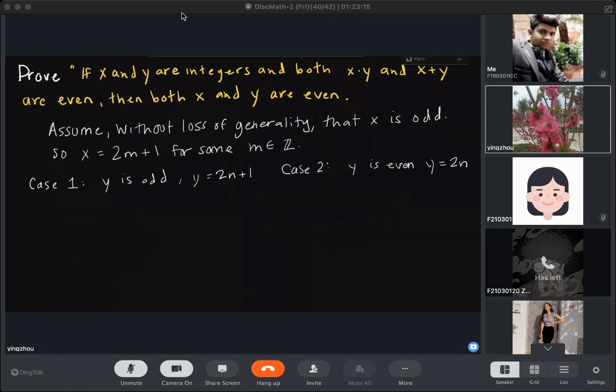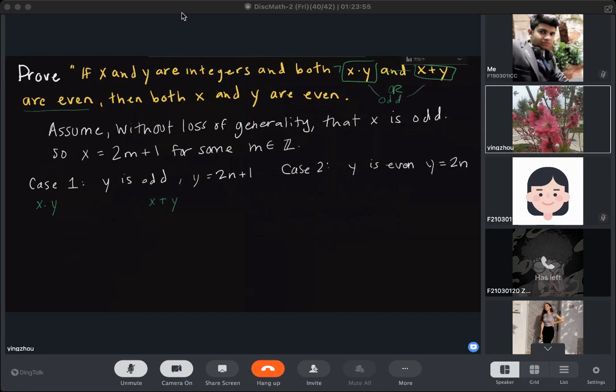Now, if you recall, before I actually get started, what I'm trying to show is either not this or not this. Again, by De Morgan's law, which we went through just a few moments ago. So let's see what happens. Case 1, I'm going to find x times y, and I'm going to find x plus y, and I'm going to see what happens. And remember, we're saying these are even, so if I'm saying not that, I'm really just looking for one of those to be odd. So I'm looking for one of these guys to be odd.